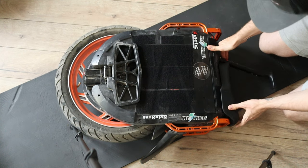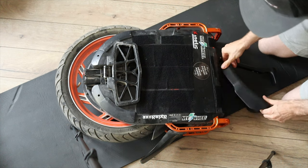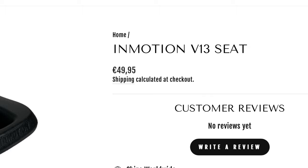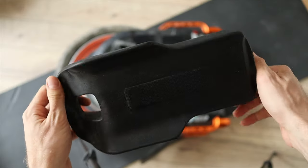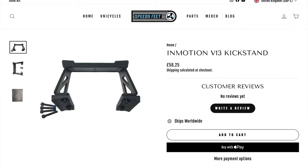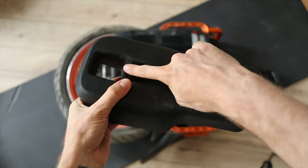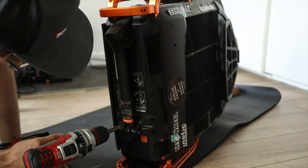Back to the V13. First of all, I take off the seat which is not provided in the box — because why should you not pay for a seat once you've paid €4,600 for a wheel? The kickstand is also not in the box. You'll have to use the front roll bars which are quite wibbly wobbly. The seat is not too bad — more on that in the main review.